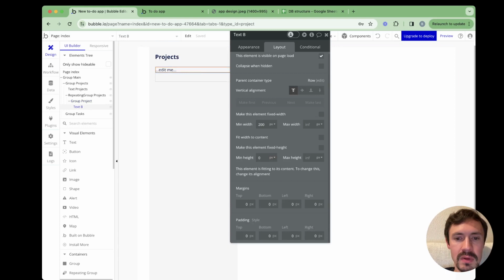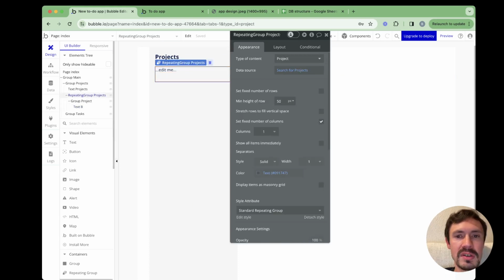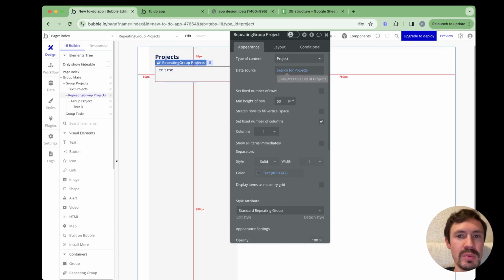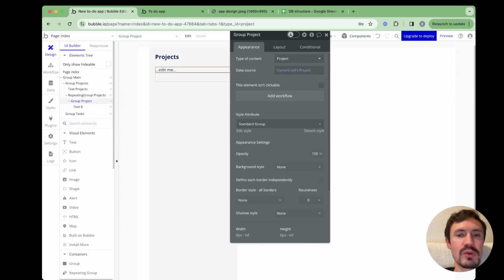Okay, I've put 0 here, and let's now, because I've already set up the data content type and data source for the repeating group, so it searches for something. And now for this group, as you can see, groups can also have a type of content.